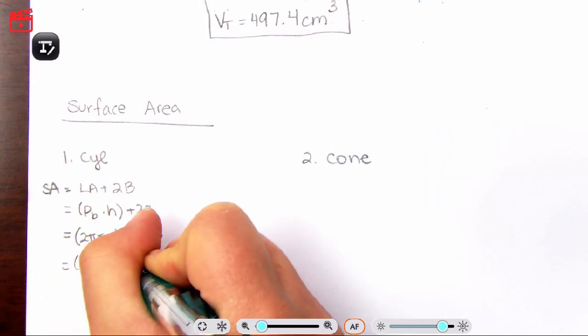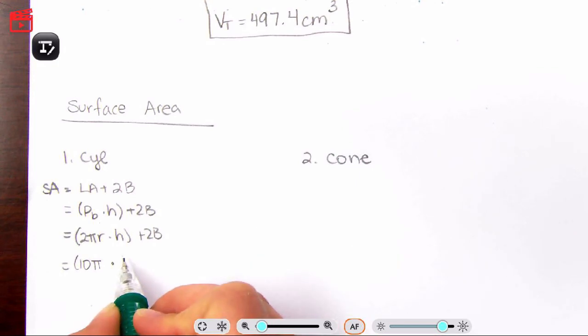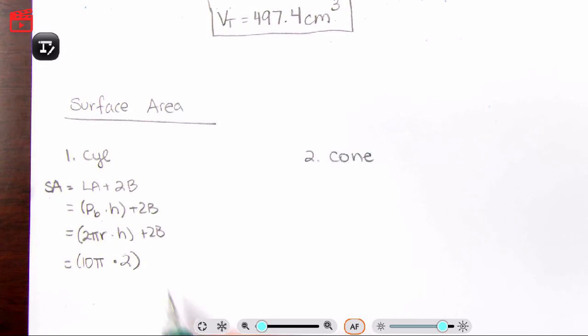The height of the cylinder is, what is the height? Oh, excuse me. The height of the cylinder is, where's my cylinder? Oh, 2. I was looking at the cone and saying, that's not right. Now, before I continue, there's one thing that we didn't do: we didn't identify what we had.